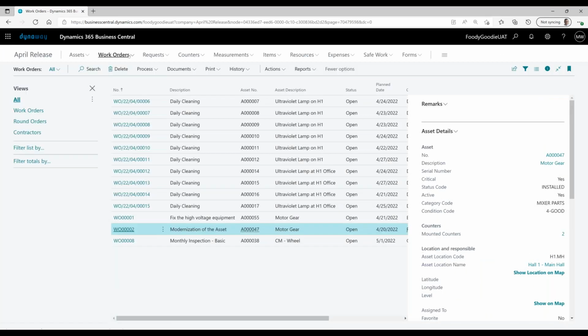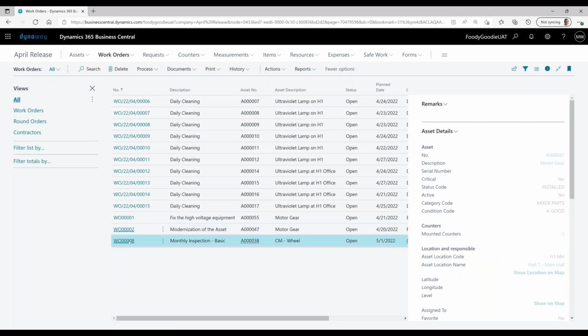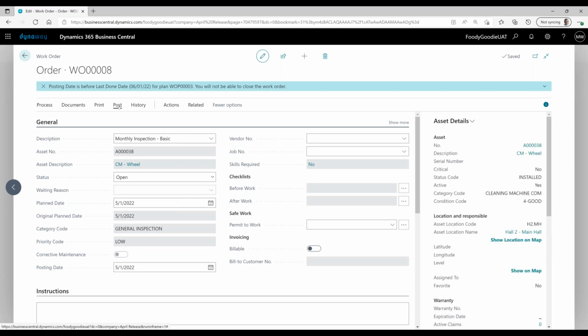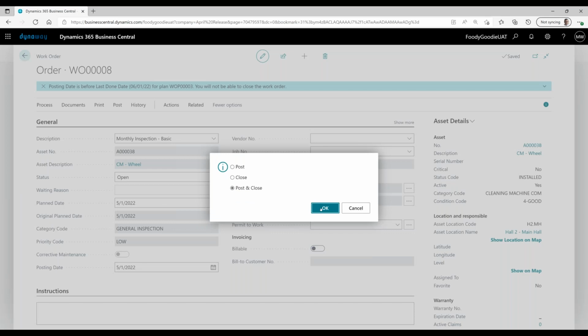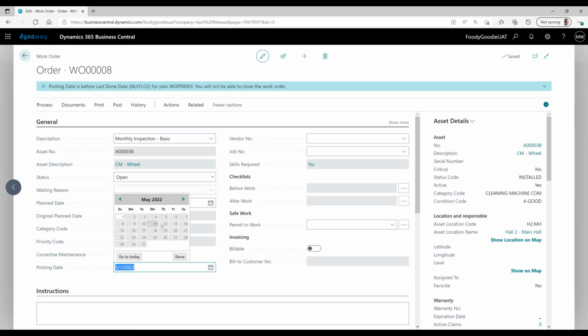So we just need to go and close my work order related to the inspection. I hope that will not be a problem because I was already testing on the same work order plan. Yeah, okay, that's not a good one, so let me just show you one which I already did.